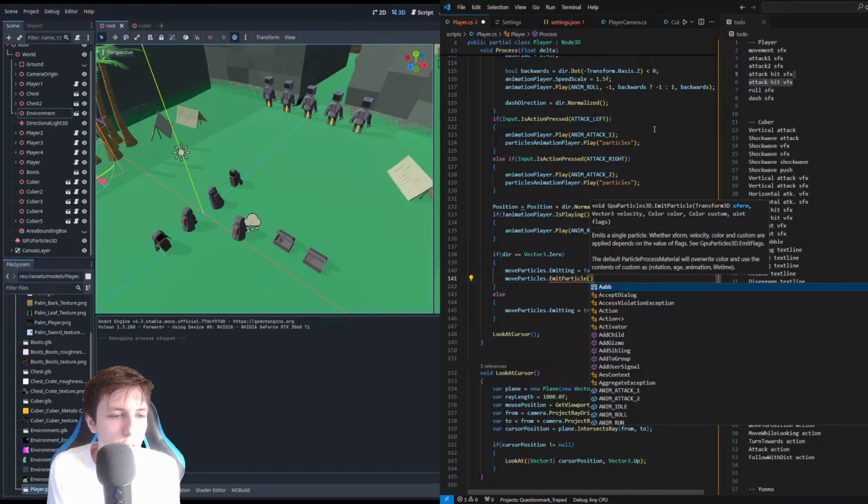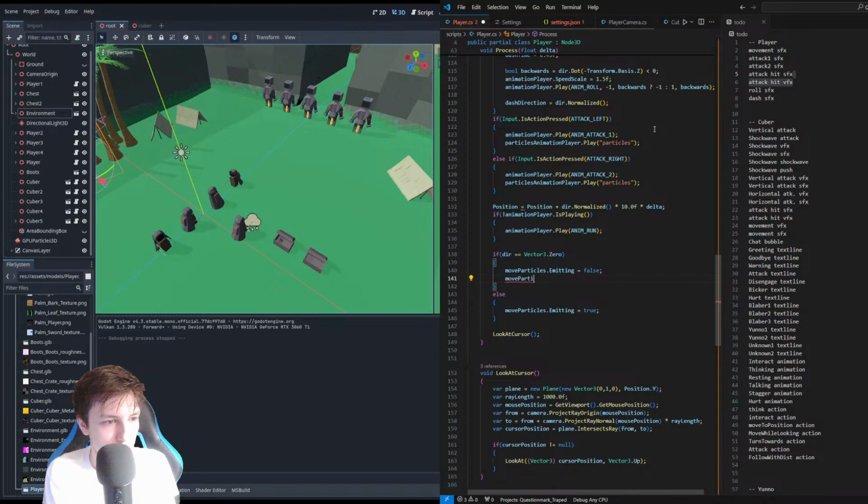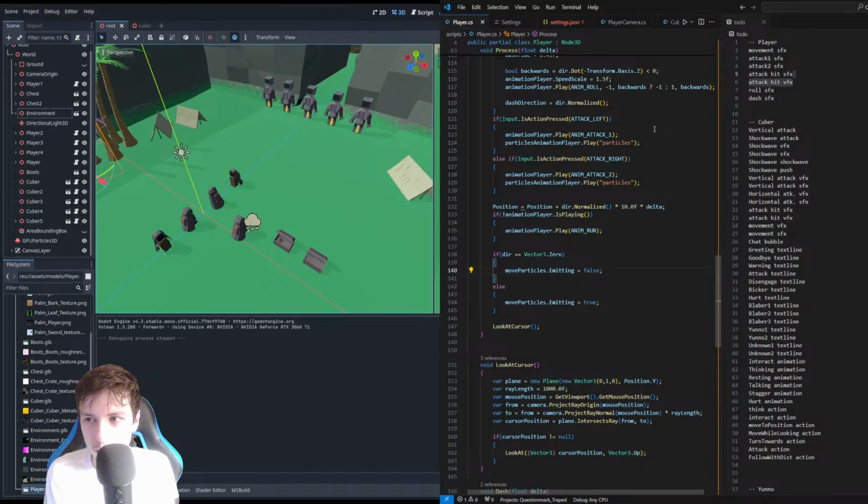Emits a single particle, whether transform, velocity, color, and custom are applied depends on the value of flags. See, emit flags. Yeah, I don't think that's going to work. What I imagine is a better case: I want a particle pool, and then I just create them, instantiate them, and then do that.